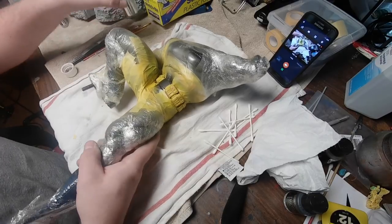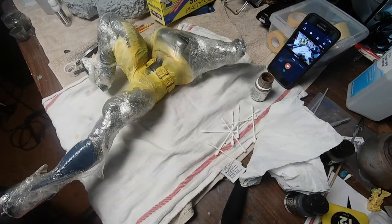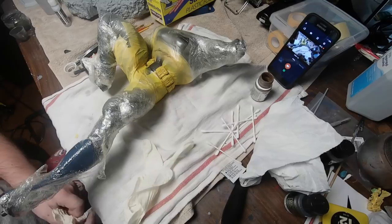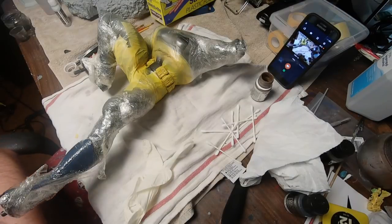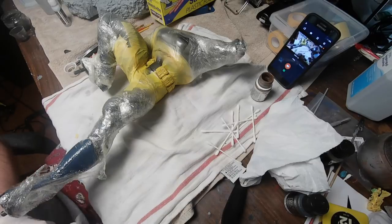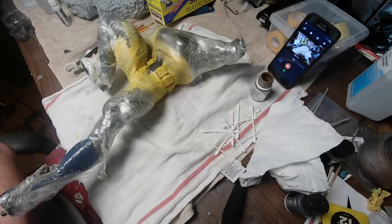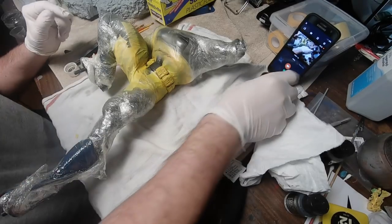So I got my wash right here, got some Q-tips, got my paper towels, put on some gloves, and we're just going to go in there and add a little bit of this to bring out some of the details. And I haven't done any weathering on the kit per se, and what weathering I will do will be fairly light. It'll consist mostly of dry brushing.